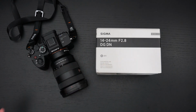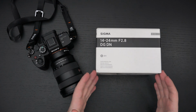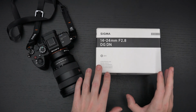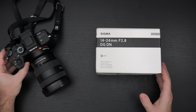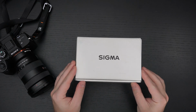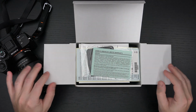And then of course I've got my A7R Mark IV, which is going to be a great way of figuring out how well it performs on the still side of the world. So at $1,400 US, I've already seen what this lens could do. Now I'm just excited to actually do it myself and experience it, because I've already reviewed and covered Sony's G Master 12 to 24, which is literally twice the price, actually more than twice the price, at $3,000 US.